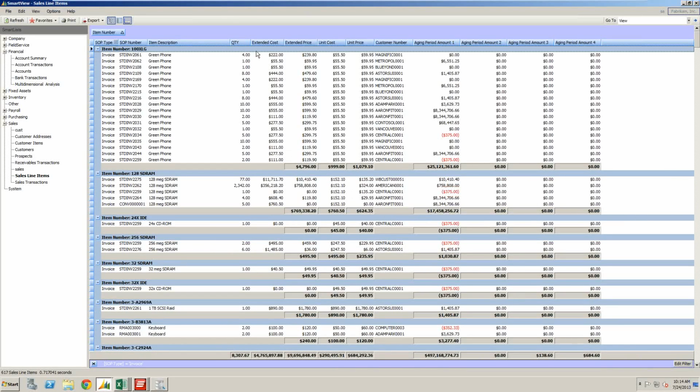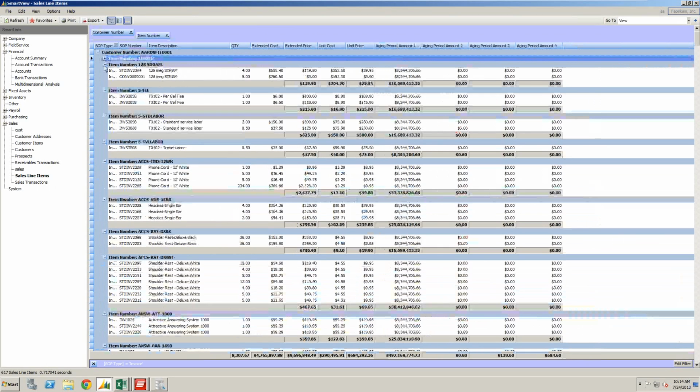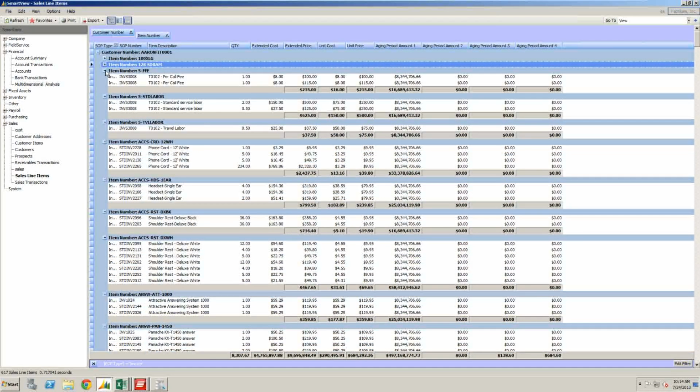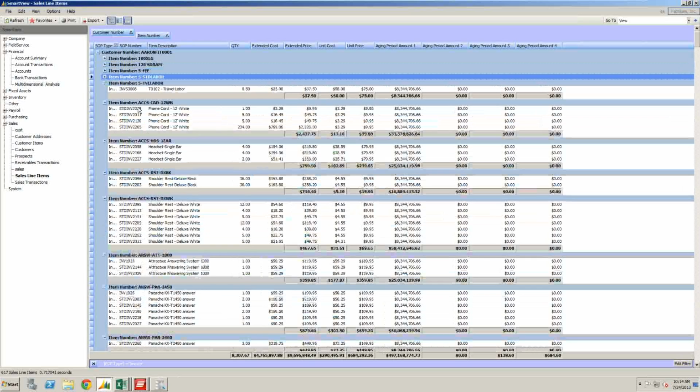If I wanted to group further, so we've got item there, we wanted to group also by customer. I could put customer above product or below. Let's throw it up above. And now we've got 2 levels of grouping, one by customer and one by product. So I can see all the products that Aaron Fitz has purchased, and I'm getting subtotals at both levels. So again, it's a very easy way to see the data you want.